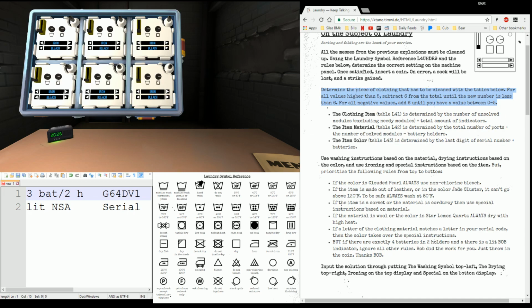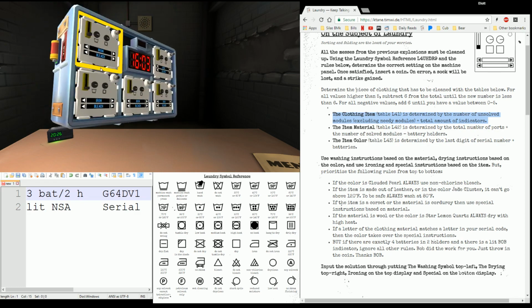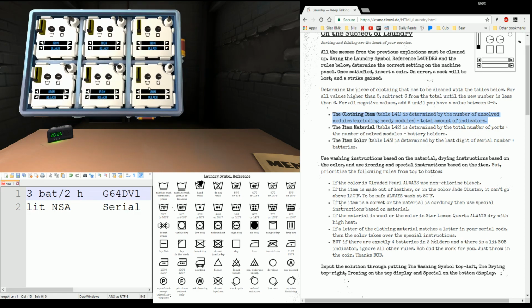So what are we actually calculating? Well, for the clothing item, that is determined by the number of unsolved modules, and we didn't actually jot that down, but this has 11 modules. I don't have a ton of space. There, we've got 11 modules. There, that fits everything on there.